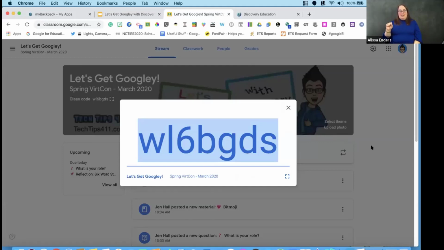If you can't join, or you get an error code saying you can't get in, what you're going to need to do is join with your personal Gmail. It might be because your school district won't allow you to join outside of your school domain. So there's the code. If you can't get in, don't worry, follow along. I will share the link to the presentation at the end, and you'll be able to go back at some point, join the class, and have all of the resources. Awesome. So again, personal Gmail.